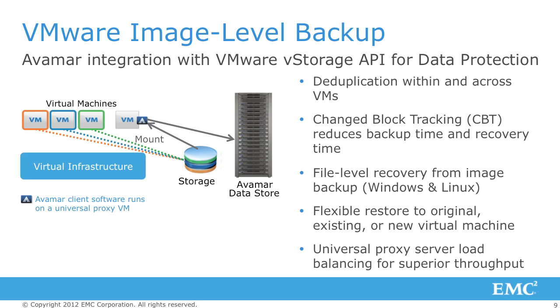One feature that companies really would like is the ability to do one backup and have the option of a bare metal restore or more granular file level recovery. Taking advantage of its integrated file system, Avamar can provide this capability, and you don't have to mount the VMDK in order to do this.